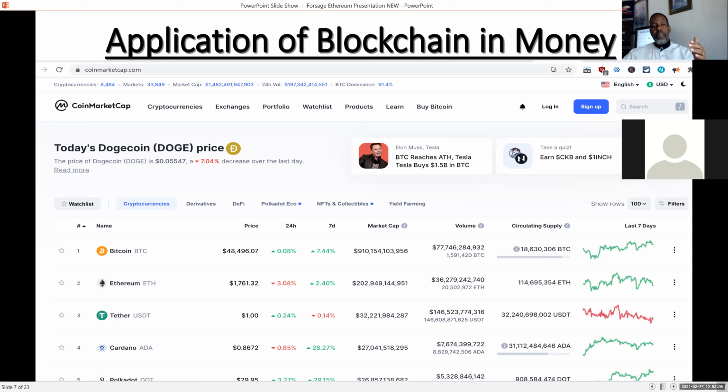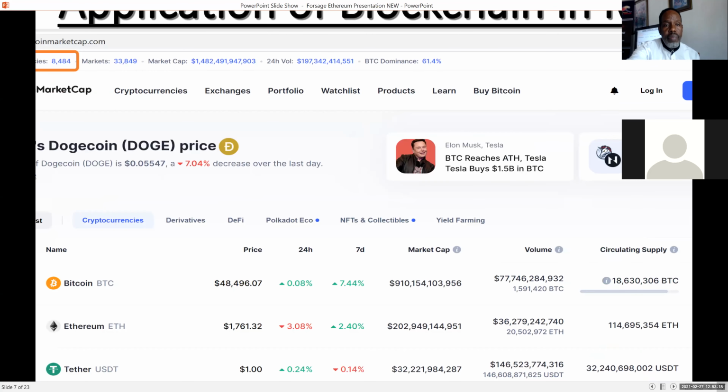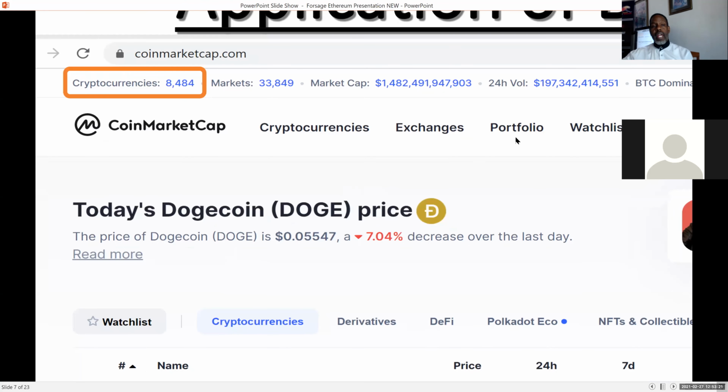Now, just to complete this particular discussion about cryptocurrency in general, right now we have more than 8,000 coins that have been created in the cryptocurrency space. These 8,000 coins, I'm talking about officially tradable coins that you can trade by the click of a button. You can convert your paper money, your fiat money, whether it's Kenya shilling, dollar, pound, or whichever it is, to the cryptocurrency and back and forth by the click of the button. More than 8,000 of them.